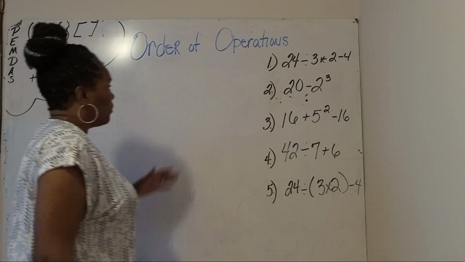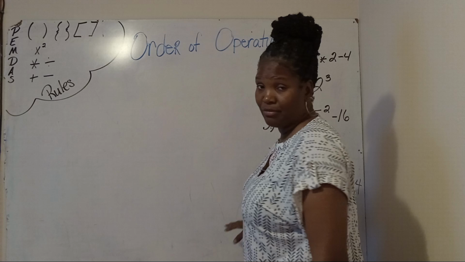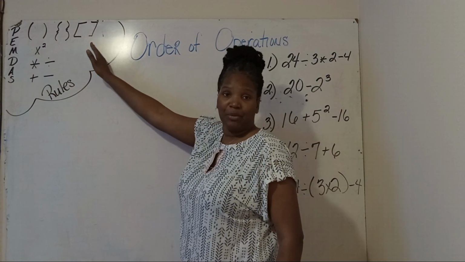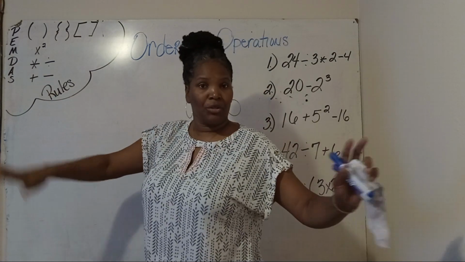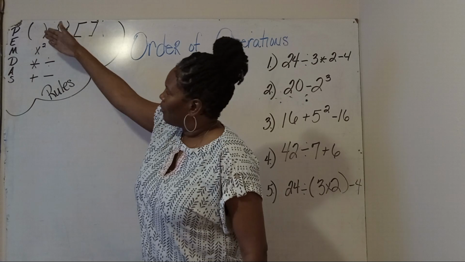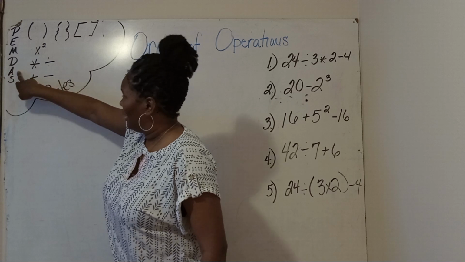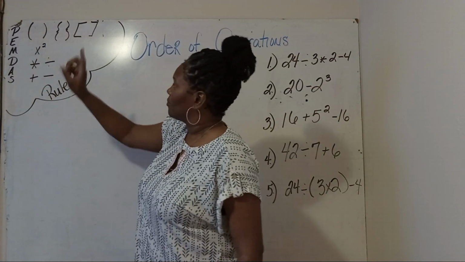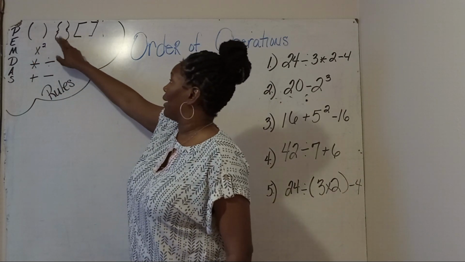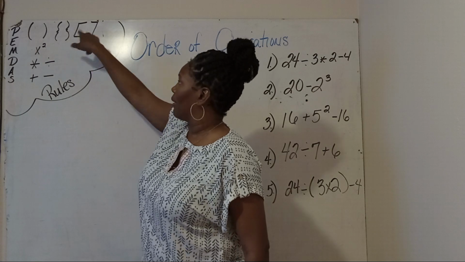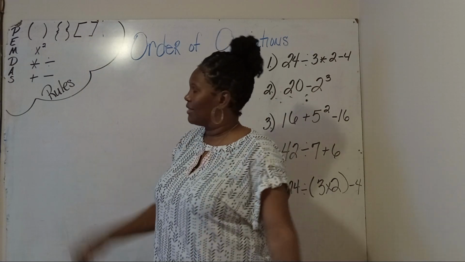So these are order of operations, or these are some problems from order of operations. These are the operations and how they work. These are the rules, all right? So I just want to review real quick. Everybody know PEMDAS: parentheses, exponents, multiplication, division, addition, subtraction. Okay. You see I added some extra stuff: parentheses, braces, and brackets, or brackets and braces, whatever one you want to say. If you see those, you do that first, okay?